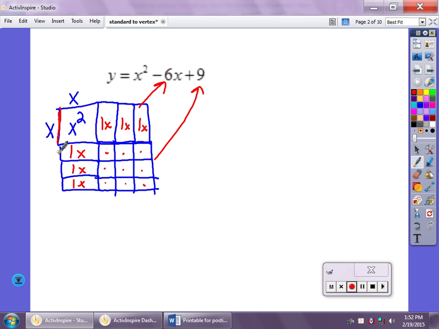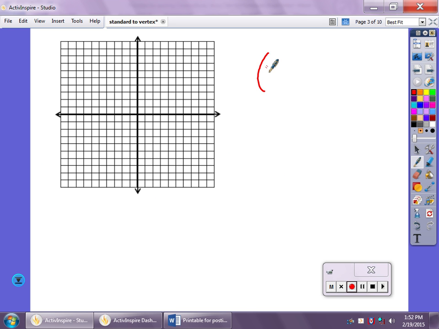This piece is x. This piece is 1, 2, 3, 3 tall, making the vertex form x minus 3 squared. An easy way to determine the sign here is to go with the sign that's in the middle term. We're going to now take this and graph it. So we had x minus 3 squared, and we need to know the vertex. To find the vertex, we're going to do the opposite of x because there's already subtraction in the formula. So that gives me 3 instead of the negative 3. And since there's no number on the outside, that makes my y 0.